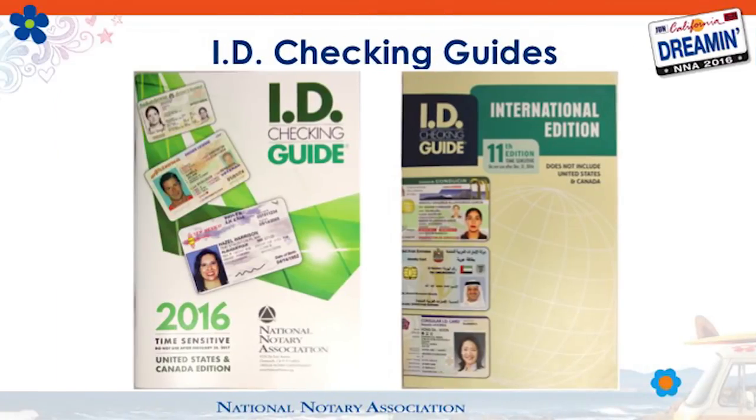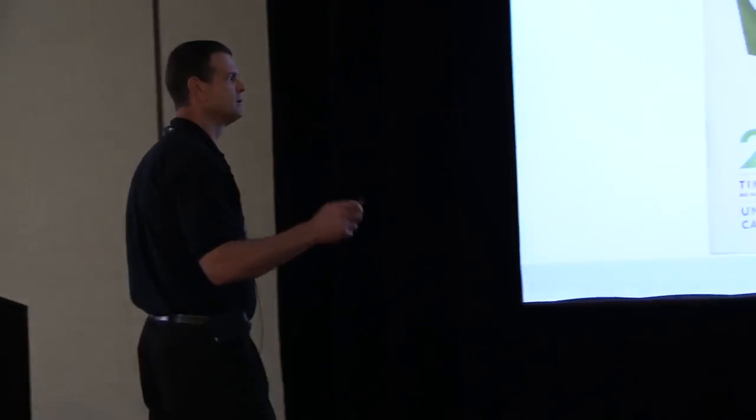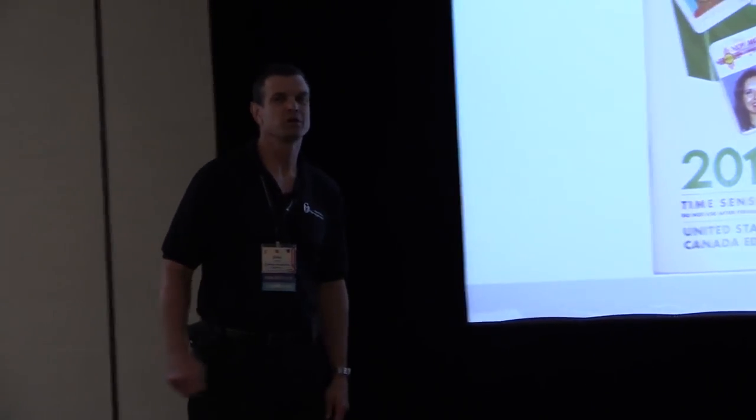So again, there are the two books out there. This one does all the states. You've got your international book as well. I don't know if you're doing international type stuff, but there's an international one showing all the different IDs for all the different nations. This comes out every February, once a year. I don't think you need to get a book every year, maybe every 2 years, or every 3 years might last you. But it's almost my Bible here. I don't know how you can do this with all the different IDs that are out there right now.